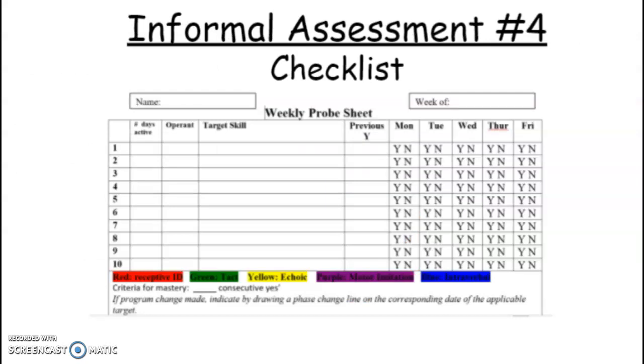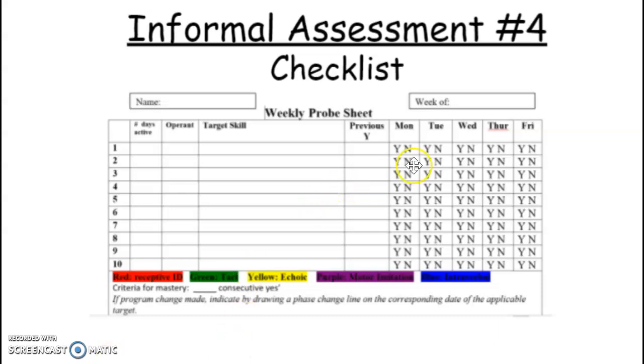The fourth informal assessment I wanted to discuss was a checklist. I use checklists in my classroom. Here's what we call a weekly probe sheet. Listed there, 1 through 10 would be the student's learning targets. And what I'm doing here is collecting a list of behaviors, identifying a child's skills or knowledge. So each morning I sit down individually with my students and go through what we call our cold probes and use this probe sheet. Can the child say this, do this, or identify this letter, number, motor imitation, echoic, and so forth? Either a yes or a no.